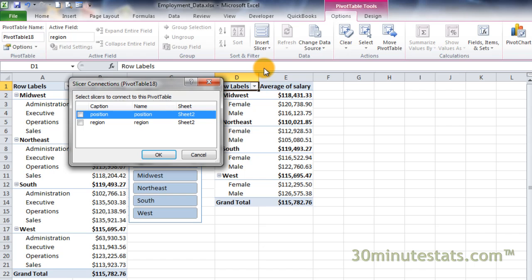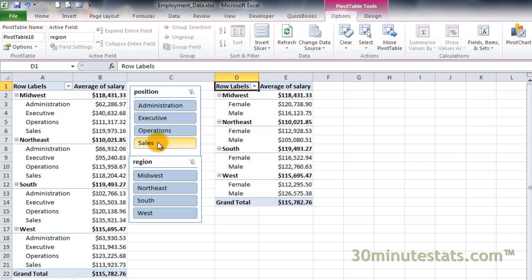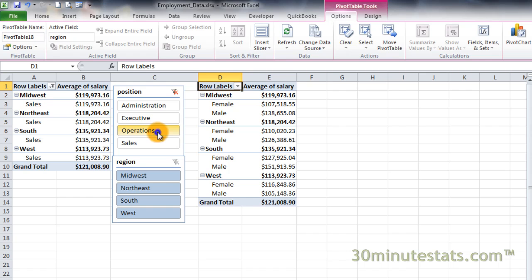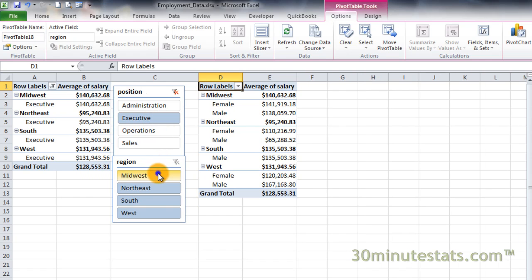The dialog box that opens gives a list of all the slicers that can be connected to this table. Let's check the boxes for both slicers and then we'll click OK. Now you can see that the slicers change the data for both pivot tables at the same time.